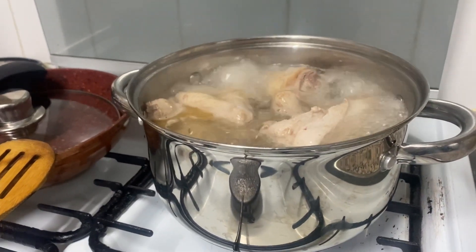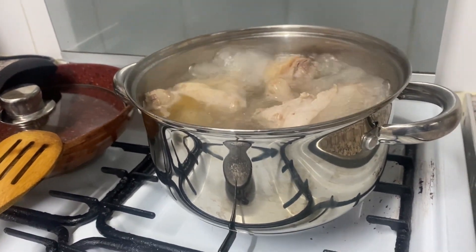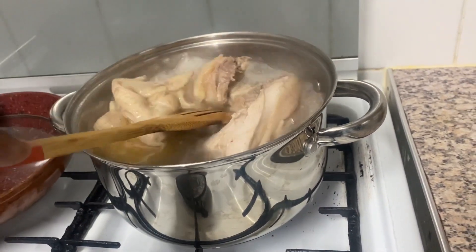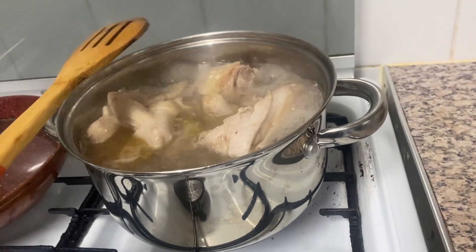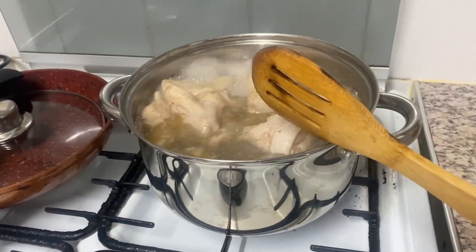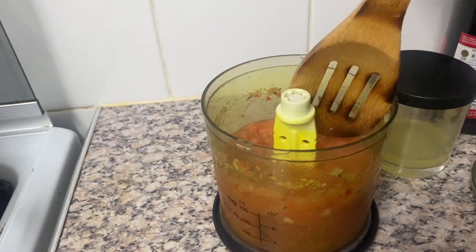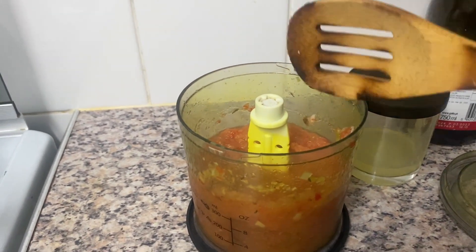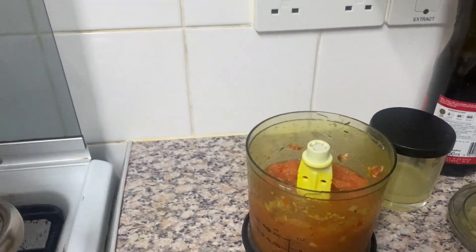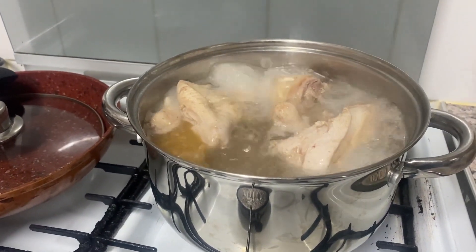I put the water, filling the whole pot, because the pot is not big. The chicken is hard chicken so it needs more water and more time. All the seasoning I'll blend — they're here waiting until the chicken is ready. I just want to show you how I'm boiling it.